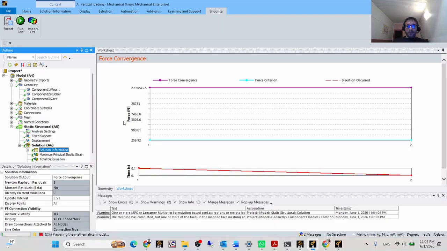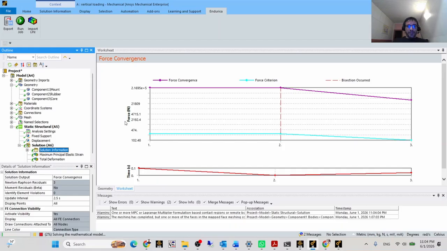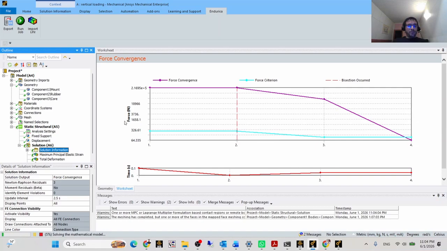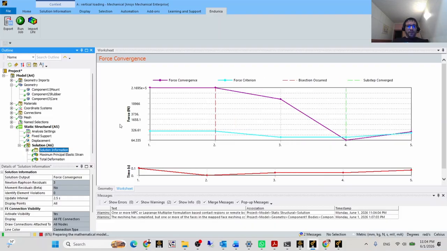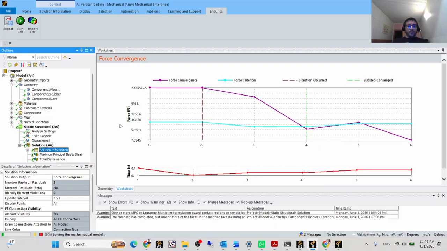It's a nonlinear material, so it's a nonlinear analysis, which may cause some convergence problems if the strains are very high, or if the time step is very large. So we need to reduce it.